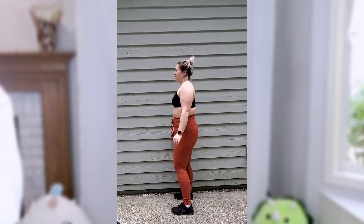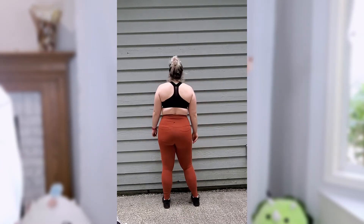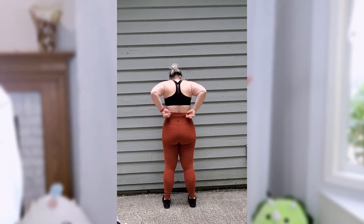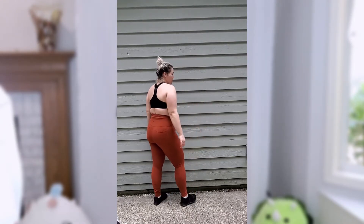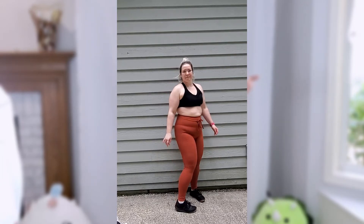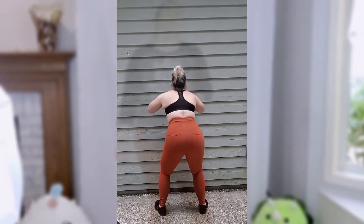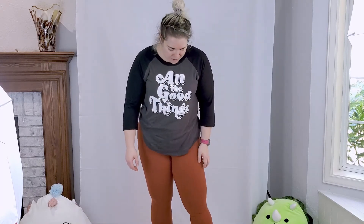I really wanted to like these because I thought they were just really weird and unique, and sometimes I like weird and unique things. I love this legging-jogger look with the seam down the front, and I actually don't mind the back pockets — they may not be entirely flattering but I kind of dig them. But between how high the rise is, how annoying the drawstring is, and how long the pants are, there's just a lot of things I can't fix to make these wearable. I'm disappointed, but I will send them back.